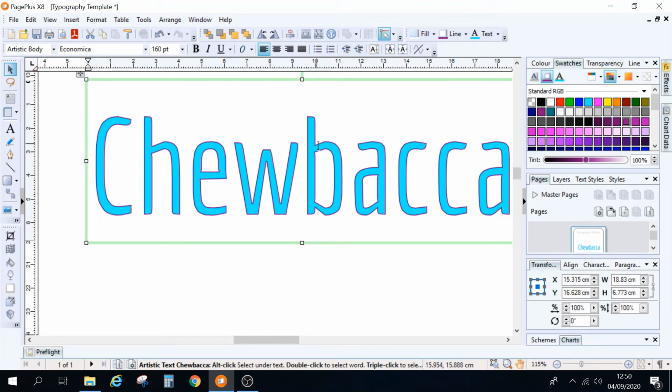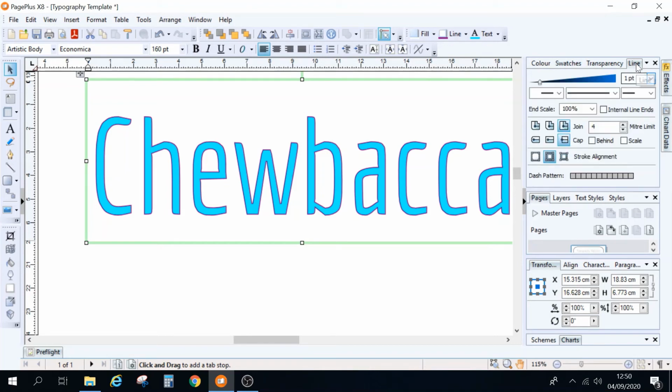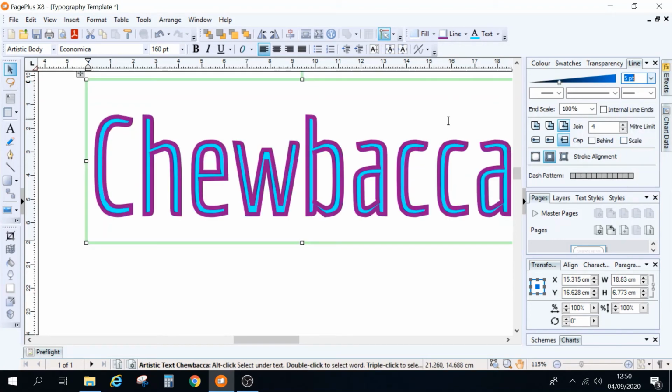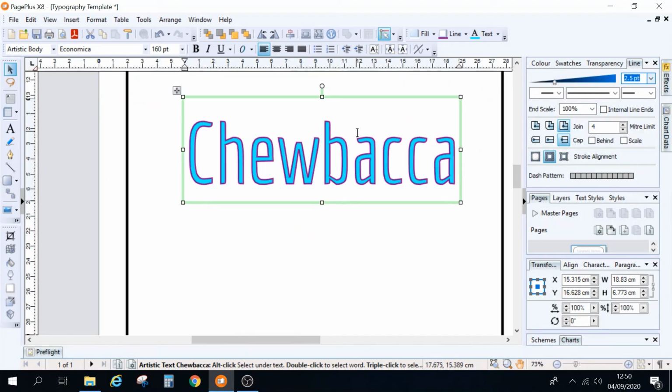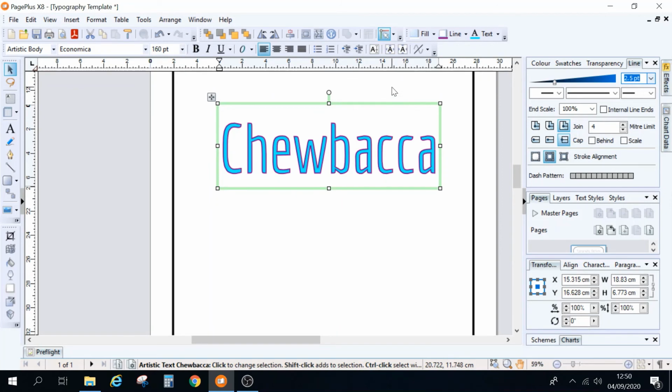It's quite thin, so let's adjust the line thickness. We need to go into the line tab. Currently the line thickness is set to 1. I'm going to adjust this up to 5 just to show you what would happen. Let's maybe readjust it down to half thickness. We'll just zoom out a wee bit to show you what we've now got.